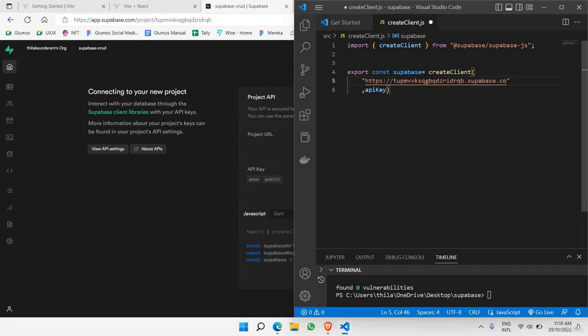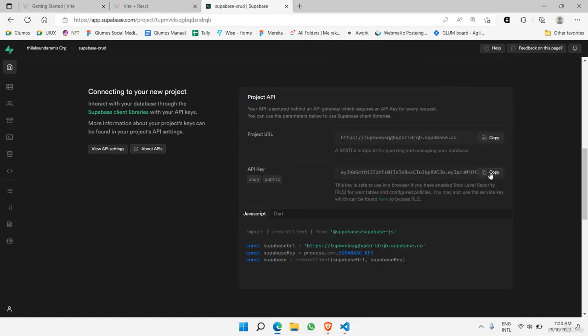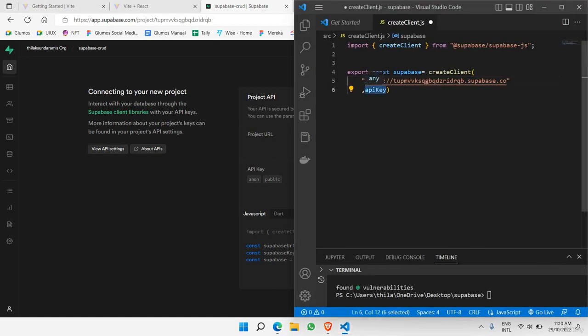The next thing we need to do is copy the API key itself, which is here. So copy this API key and go to our project. In this case, we're going to make it a string as well. Okay, so just paste it like this.